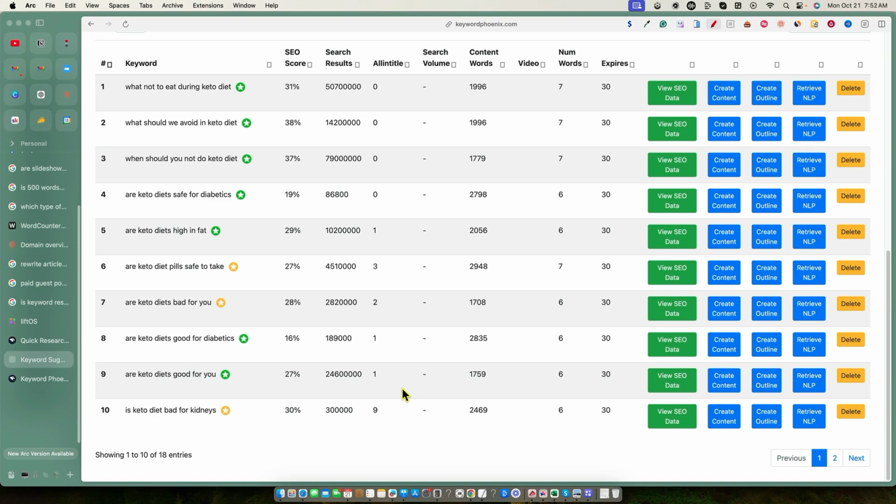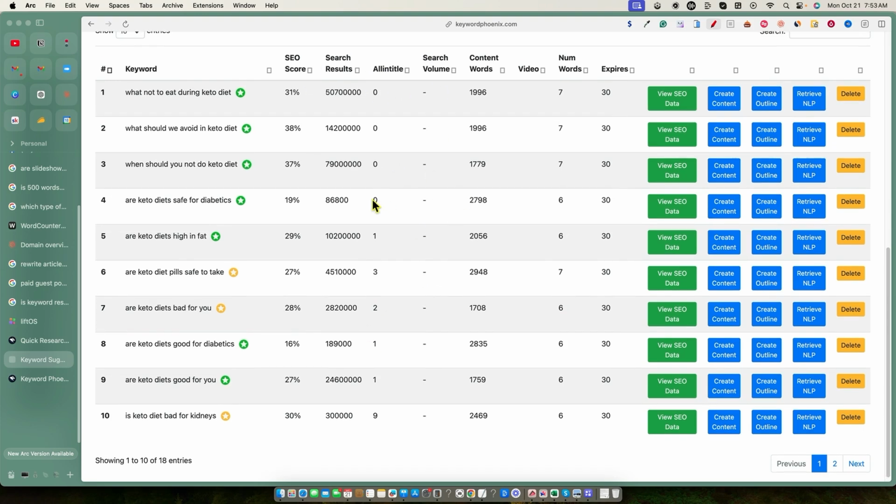We're analyzing each keyword as we're looking at it, instead of it just being thrown into a giant keyword research tool like Ahrefs and then sitting there for months and months before it's refreshed. Plus, you don't even have the all-in title and search results. So this tool is definitely for those that want very easy keywords to rank for, and then you also want to factor in search results and all-in title as a factor in your algorithm in order to determine if a keyword is easy to rank for or not.